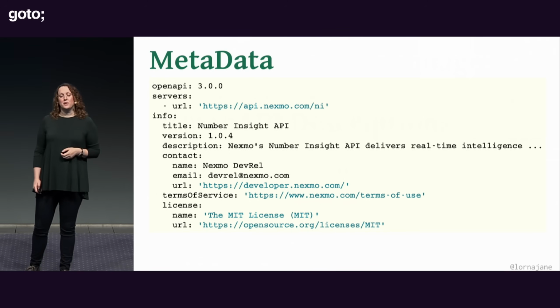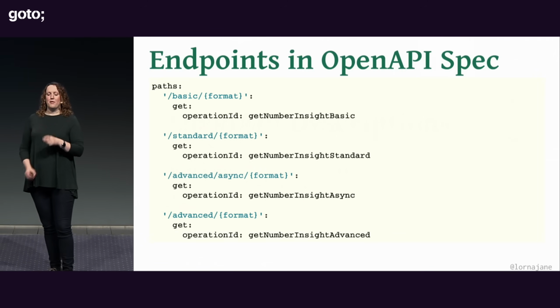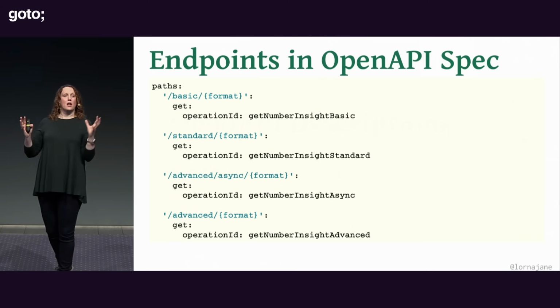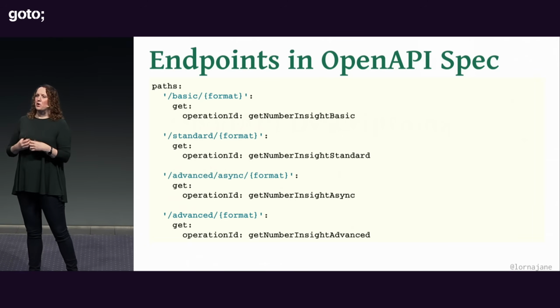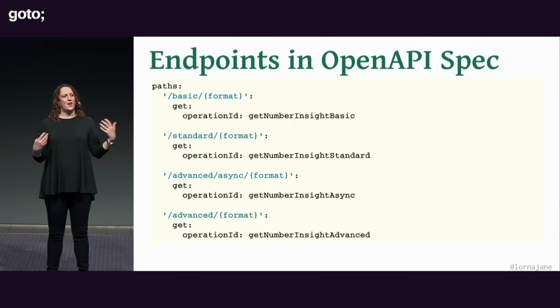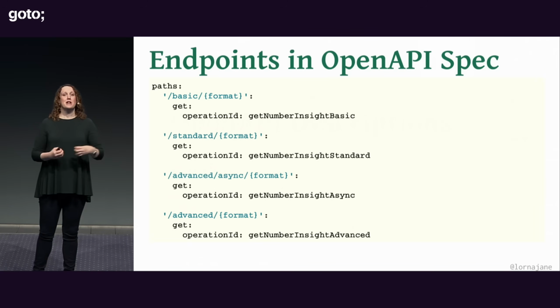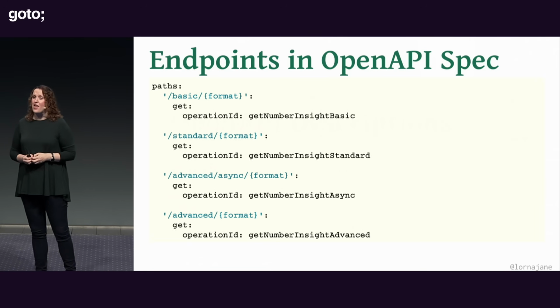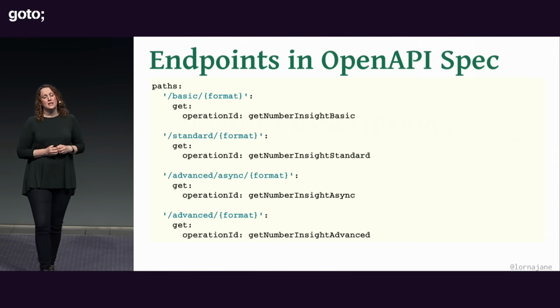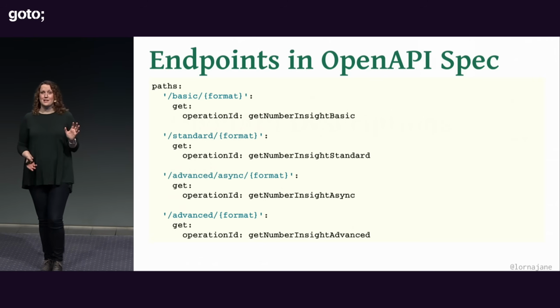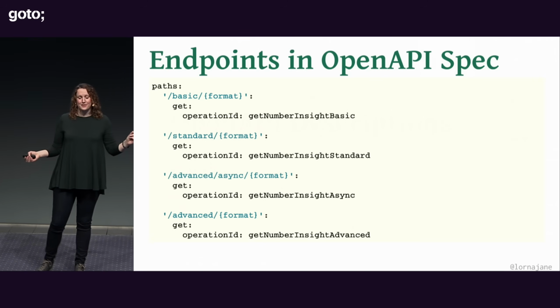The next element is called paths. Now, I've ripped out the guts of this to just give you an outline of how this works. You're already starting to get the impression that these files might be reasonably long-winded. I'm not going to lie, they're thousands of lines of YAML usually. This one is at least hundreds, and it's the smallest API we have.